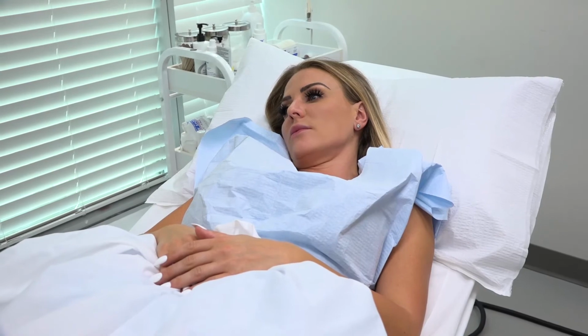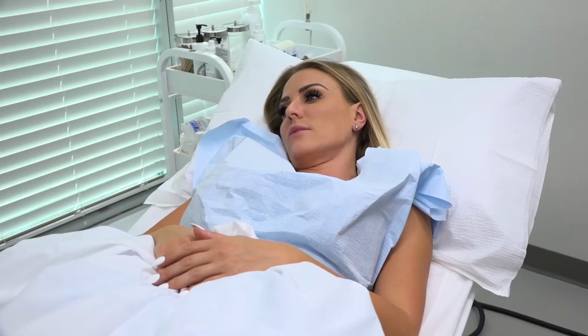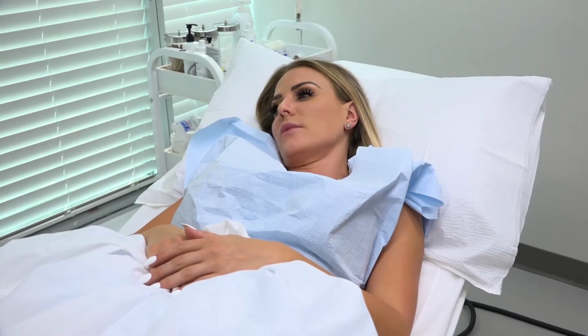So like we discussed, Amanda, what we're going to do is 2 passes. The first one, we're just going to be focusing on the anterior wall. That's going to tighten up all the tissue just around the urethra. Great for stress incontinence, or anybody that just feels like that need to pee if they're in the gym, or laugh, cry, whatever, cough. Second pass is going to be the full 360. So this is great for lubrication, for tightening, and just the general health of the vagina. Okay, so let's get the topical on and let's get started.